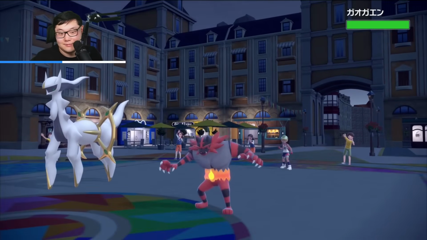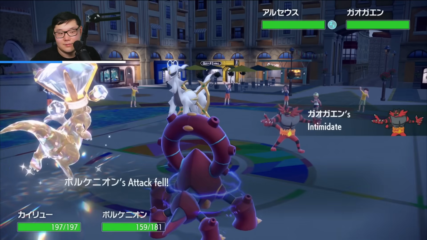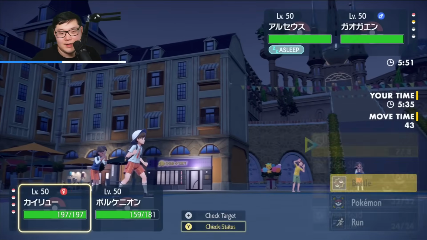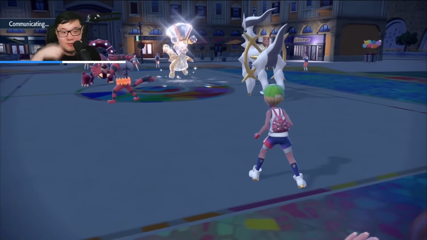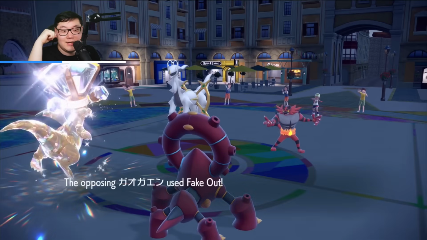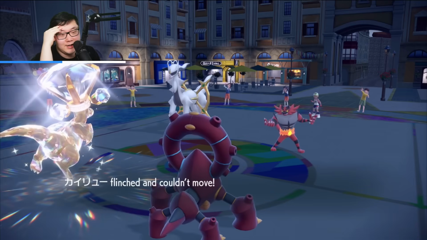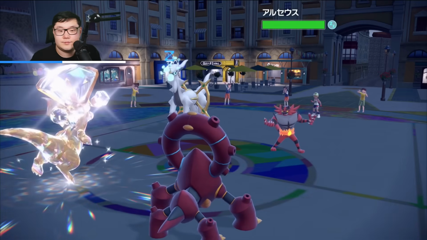Incineroar comes in. I don't know if you're Rocky Helmet, but I'm just going to go for Extreme Speed and I'm going to go for Steam Eruption. I need to start threatening, I need to get rid of everything around Arceus and then try to brute force Arceus. I wish I had Trick. If I had Trick, this would have made it a lot easier on my Calyrex Shadow, but I don't. They stay asleep, which is good.